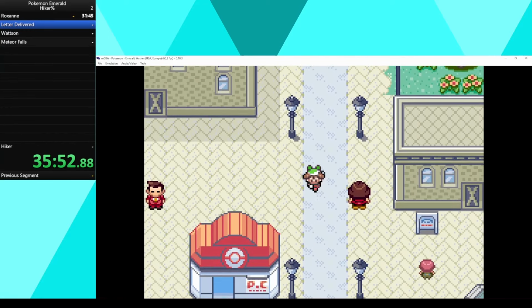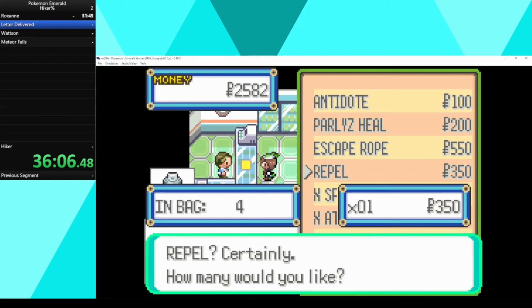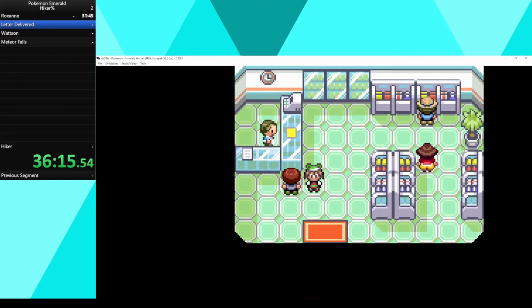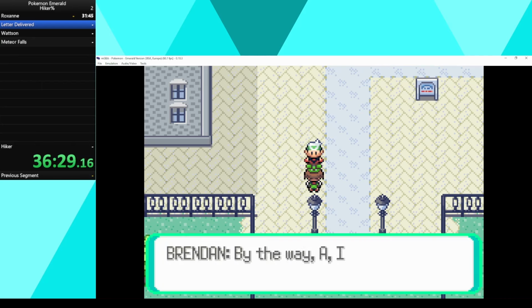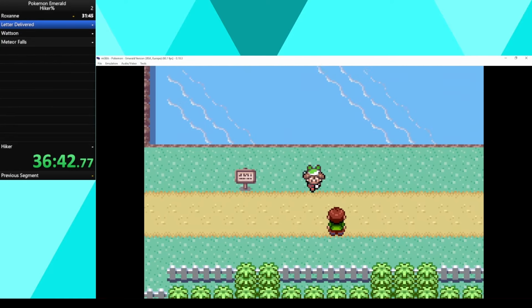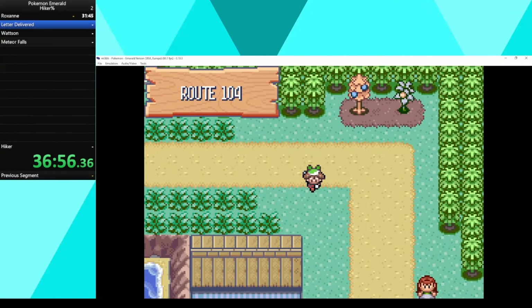Alright, we're gonna shop before we leave town. Should do. Nice turn frames. No. Ah, bug. Thankfully, we battled this guy earlier, so we can just run straight past.